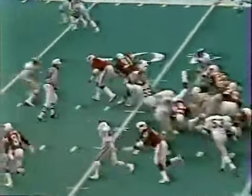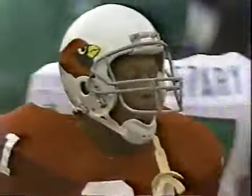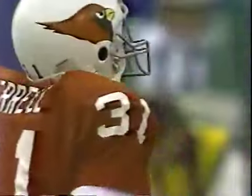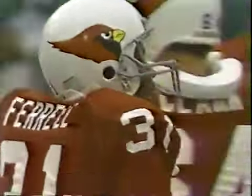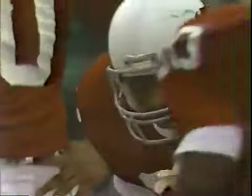Inside handoff, Farrell gets a hole down to the 37-yard line. Good running by the fullback, and the play opened up for him right up the middle. It did open up, and that's the same fake that they ran the option off last time. Remember that? This time they gave him the ball. Last time they faked it to him and came off and ran the pitch out. This time they gave it to him. Might have opened him up just a little bit in there.